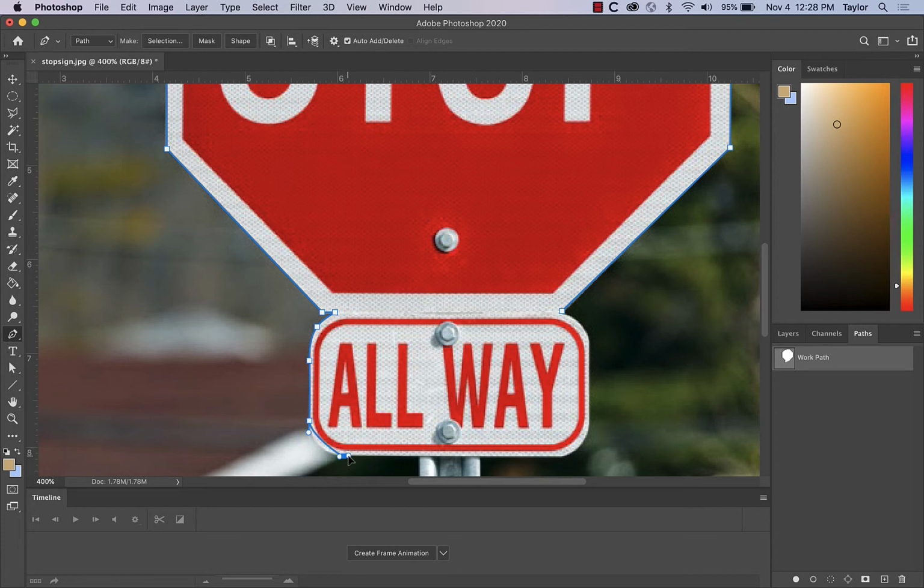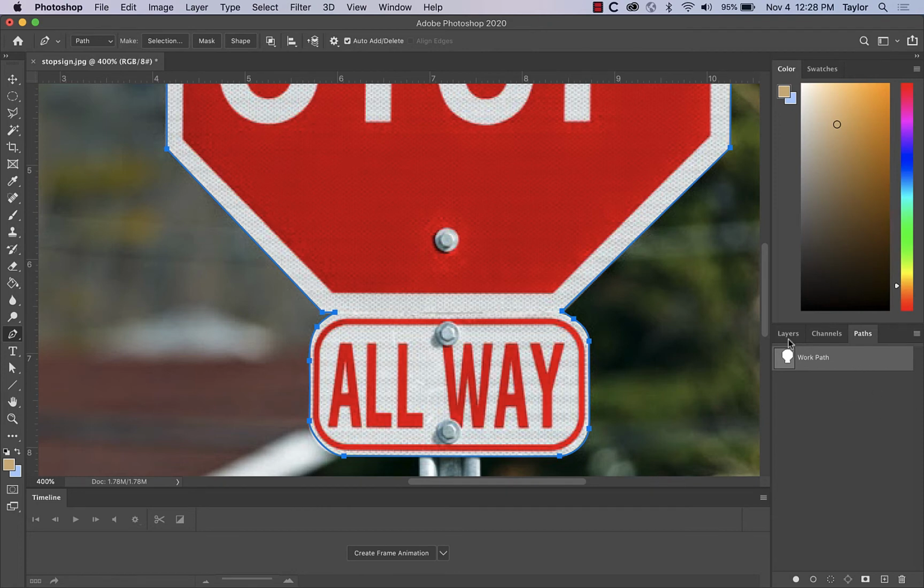Sometimes you see the curve starts out not strong enough and I make the handle longer in order to meet the edge I'm looking for. And sometimes I'll change the angle in order to find that edge. Okay, so we're going to go all the way around like so. If you're just getting started out in the pen, you'll probably need a little time to practice so that you know where to click like I am. And even if you get all the way around and things don't look perfect, that's absolutely fine because we'll be able to change this as we go.